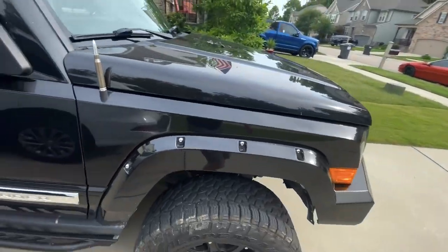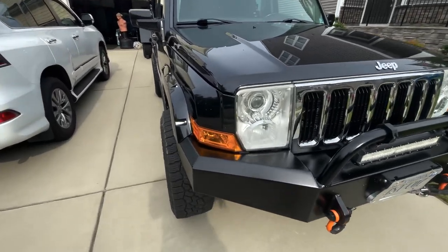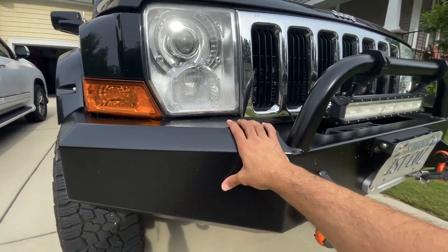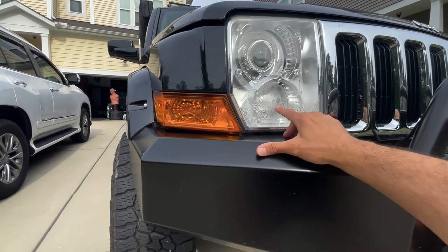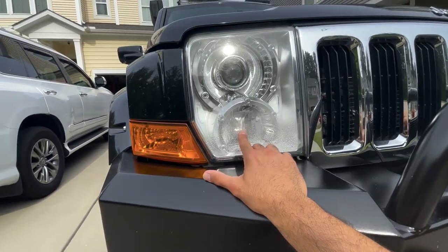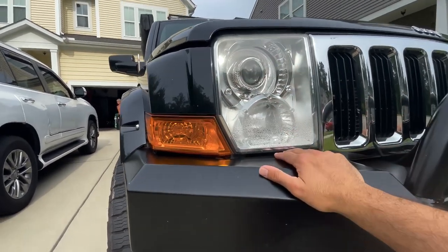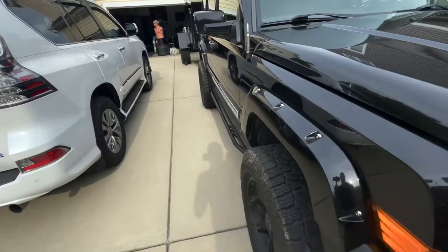The OG Jeep is still running strong. The one thing I'm not liking is I'm getting some condensation in the headlight. To fix it properly I'd have to take the whole front end off, which is a pain. I'm trying to figure out a way to maybe just reach in or use a blow dryer — take out the bulb, shove a blow dryer in there, get it all evaporated out, and try to seal it up as best I can.